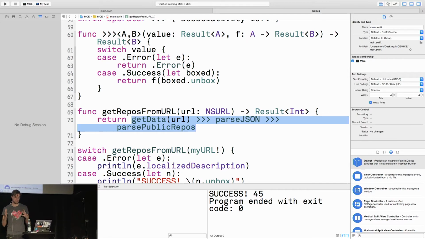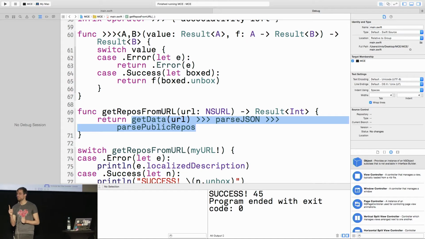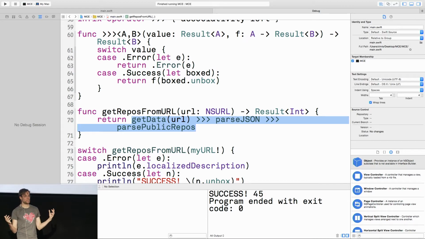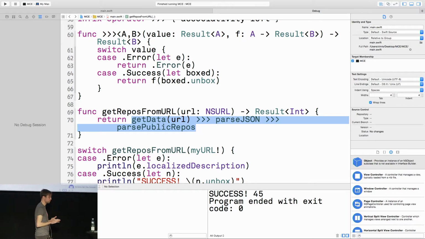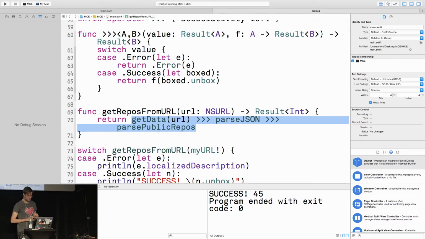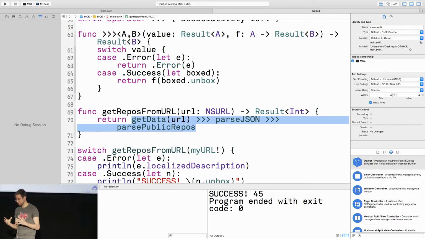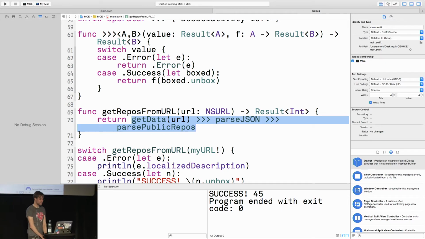So if you know what the operator does, this code is very readable. It says, well, if you give me the data from this URL, then I will parse the JSON out of that, and then we'll parse the number out of that. So you can write these nice functional pipelines that do everything for you. You might think this is a bit crazy, but once you get used to it, it's a really nice way for solving these kinds of problems. And I use this a lot in my own code. And hopefully by the end of the month, we will also ship that. So yeah, that's really all I have to say, and I'm happy to take any questions. Thanks.